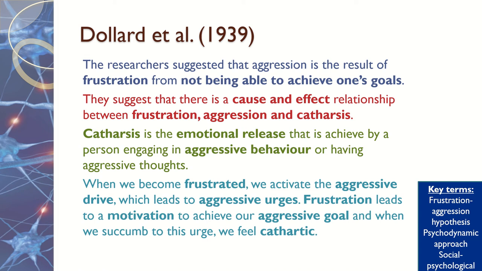So like when you chuck a load of paper across the room in anger, when you scream in someone's face because you're so angry, or you punch a wall, that feeling makes you feel just that little bit better afterwards, that you've let it out. That's the feeling of catharsis. We feel cathartic. So when we become frustrated, that activates the aggressive drive in our brain, which makes us motivated to achieve our aggressive goal, or release our anger, and afterwards that makes us feel cathartic.